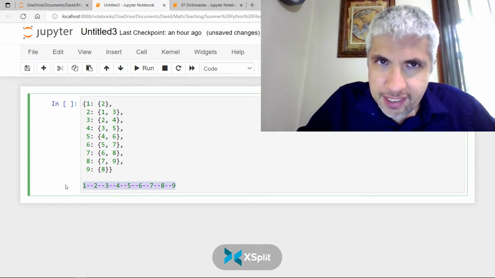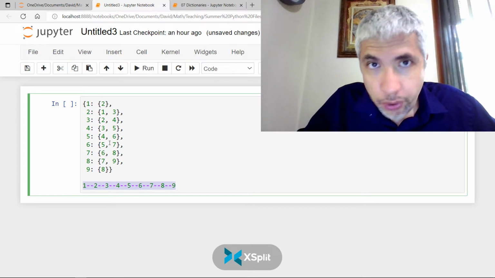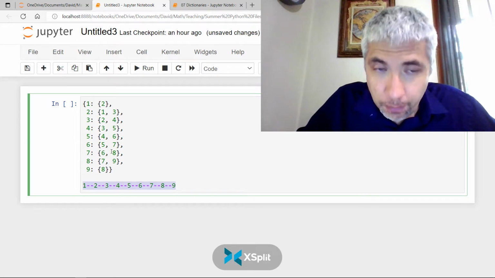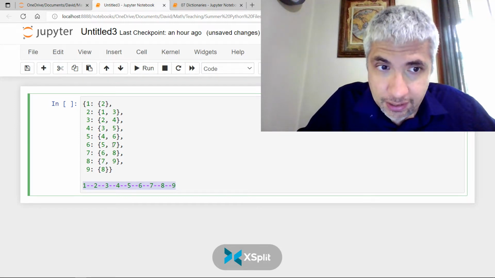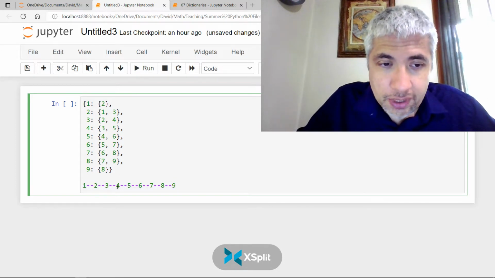There's a name for this kind of structure in math, where you have a bunch of things called points or vertices, and each one has a collection of other points or vertices that they are connected to. And they're either connected or they are not connected. For instance, 2 is not connected to 4, but 2 is connected to 1 and 3.